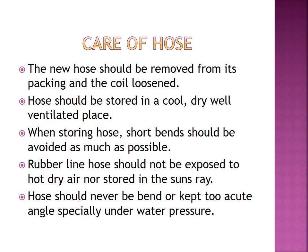Care of hose. How can we care for the fire hose? This is a very important thing. The new hose should be removed from its packing and the coil loosened. Hose should be stored in a cool, dry, well ventilated space. When storing hose, short bends should be avoided as much as possible. Don't drag the fire hose through rough surfaces. Rubber lined hose should not be exposed to hot, dry air nor stored in the sun. Hose should never be bent or kept at too acute an angle, especially under water pressure. These are the ways used to care for the fire hose.